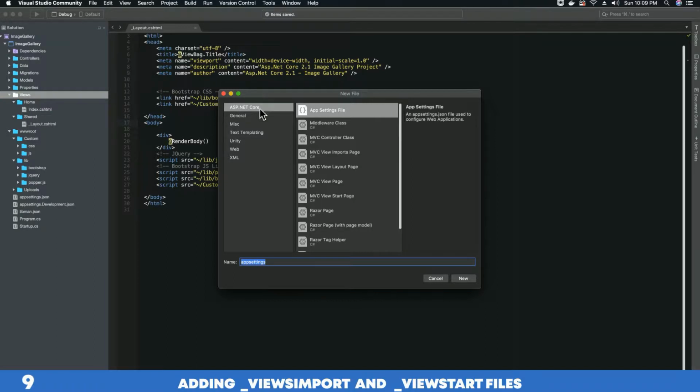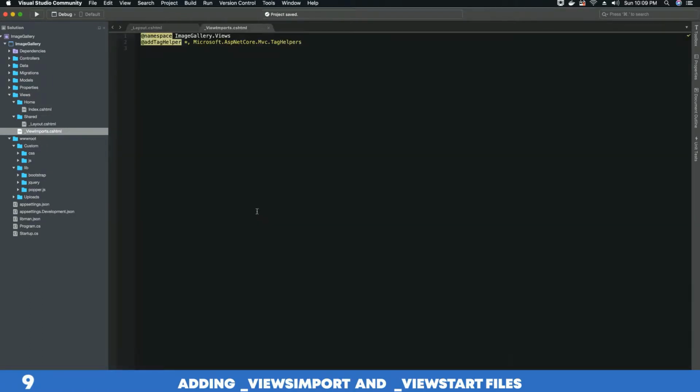And under ASP.NET Core, when you add a new file, there will be an option to add an MVC View Imports page. All you have to do is select that option and then hit New. That's it. It will add a few lines of code like the namespace and the tag helpers.